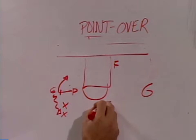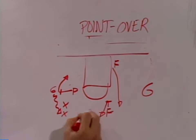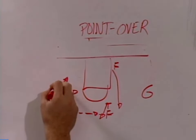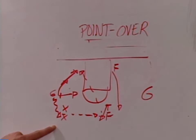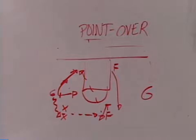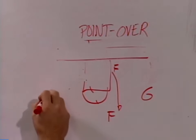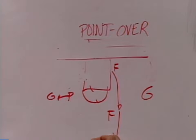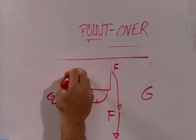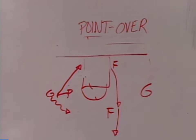This forward is going to set the down screen for this man and has to pay attention to what's going on. If he sees the post double teamed, what we'll do is try to throw it really quick to this forward in the center of the floor, and then we have the pivot cutting — that's an easy layup against teams that like to run and jump their side pick and roll. If they don't double team, we have the guard and the post screen. We just play pick and roll here on this side, and from this point we like to get back into Chin.